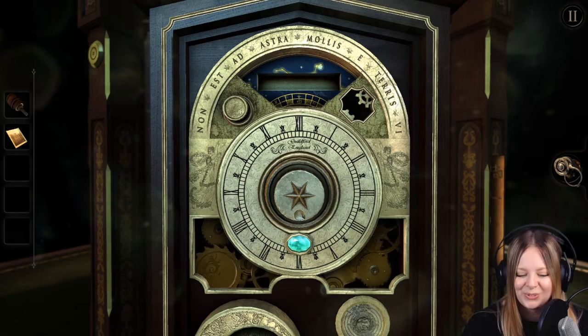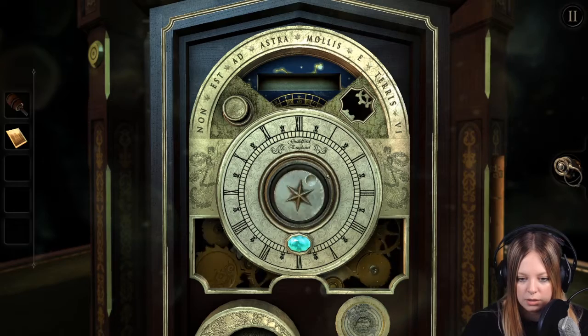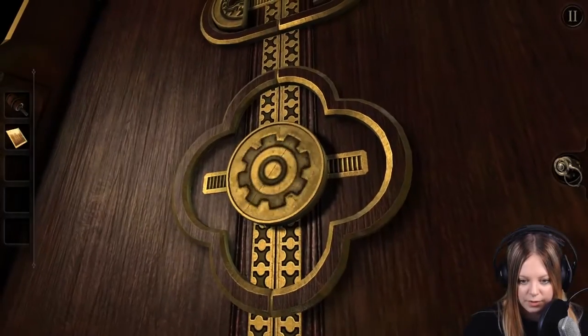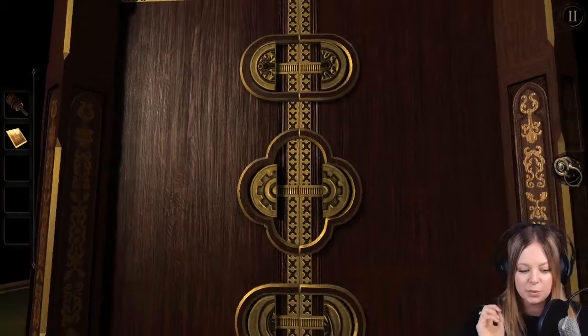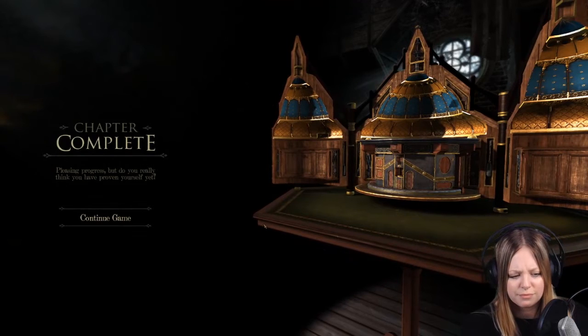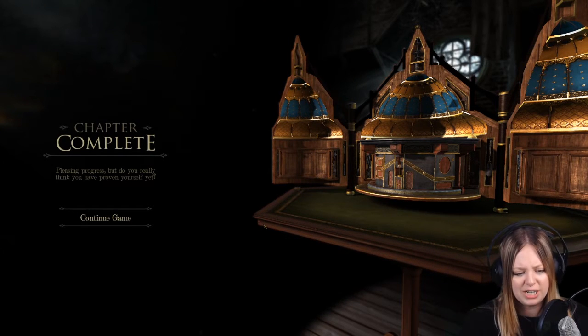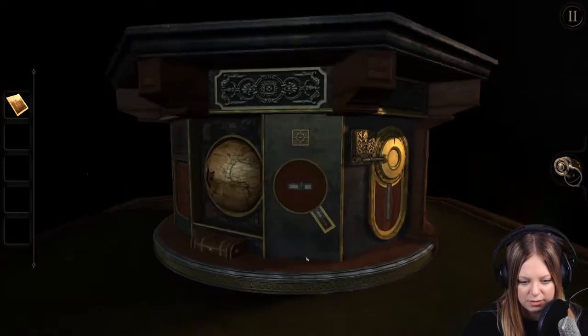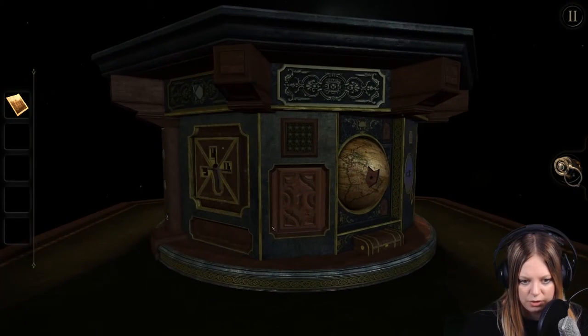Just like that. That's the last one. Pleasing progress, but do you really think you have proven yourself yet? That means it's going to make me feel dumb again, doesn't it? Okay, I mean, I look forward to seeing what's within this box. A box within a box within a box. Okay. We have some stuff going on.